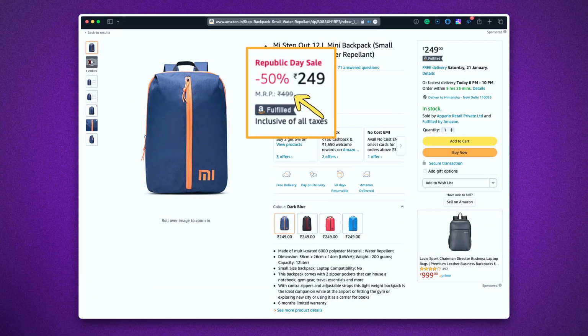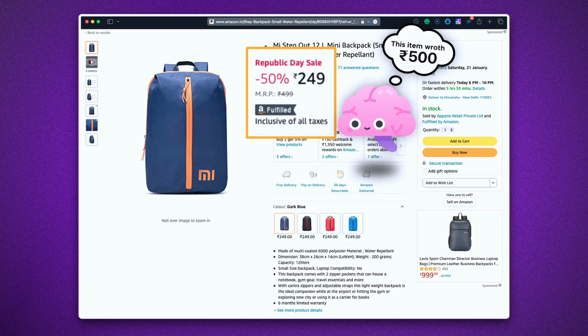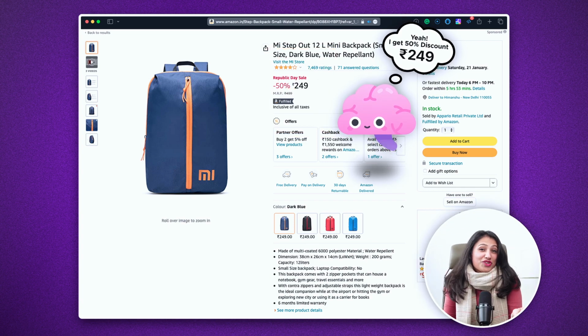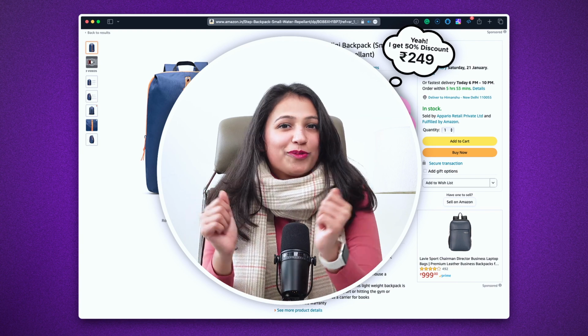That is why a lot of apps and websites today slash the price. They first show you a higher price and your mind anchors that price, that oh okay, this is worth 500 rupees, and then they will slash it down to 250 rupees. Suddenly you will feel like you've saved a lot, whereas probably the price was originally 250 rupees. You never know. Okay, so let's look at another example of primacy effect.